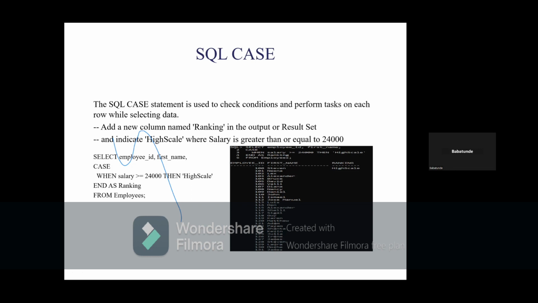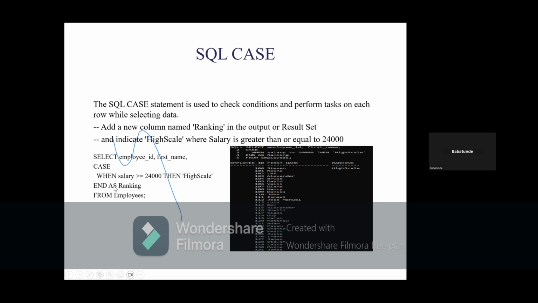Look at what it's saying: if salary is greater than or equal to 24,000, then flag it and say it is high scale. Any salary from 24,000 upward, flag it as high scale. Now end it.